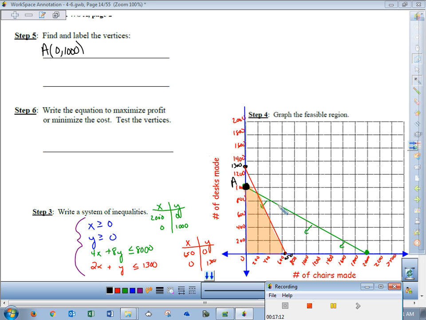And now the next guy is right here. Let's call him B. Notice I don't really know where that guy is at, but he is where the red line and the green line intersect, at least in my colors. That's why I feel color coordinating these is very, very helpful. And what I would need to do is solve the system of equations, or excuse me, I treat it as a system of equations and solve this. Well, folks, that's where the matrix is going to come in big time.